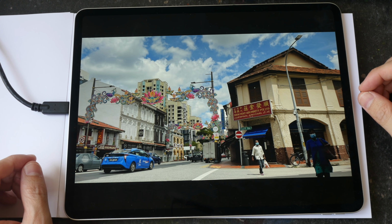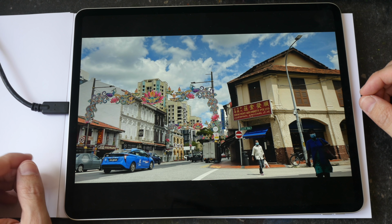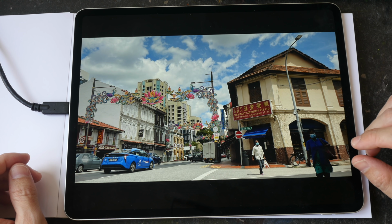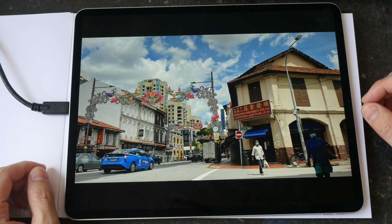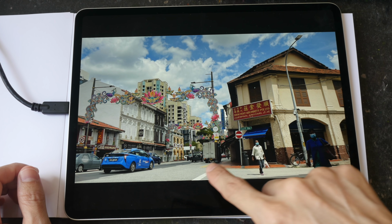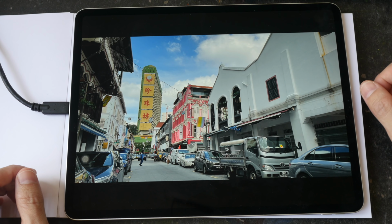Hey everyone, in this video, I'm going to show you how to draw perspective without knowing perspective. Now this tutorial is going to be split into several parts. In this particular video, I will be drawing scenes with one point perspective. And these are the reference photos that I will be using that you can download from the video description below if you want to follow along.